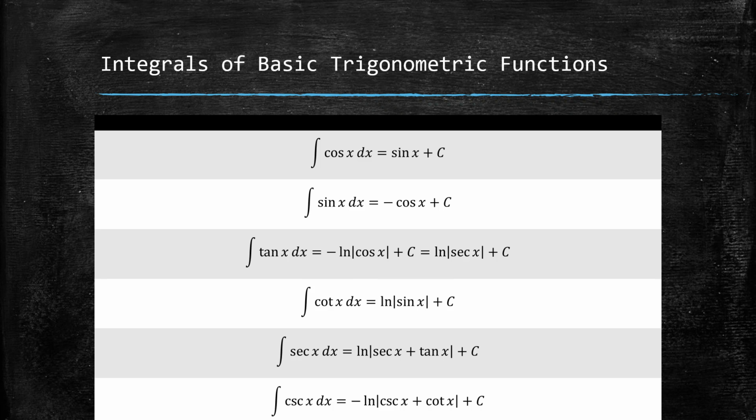Now for the integrals of tangent of x and cotangent of x, we will write the function in terms of sine of x and cosine of x and do a basic u substitution. For the integrals of secant of x and cosecant of x, we will multiply the numerator and denominator by an appropriate sum of terms so that we can also do a u substitution. But now, what about the powers of the trigonometric functions?